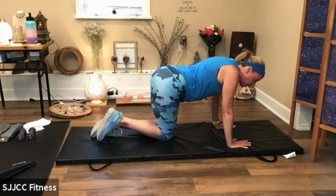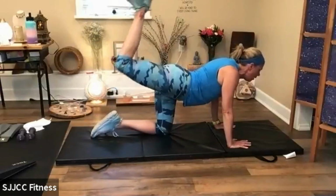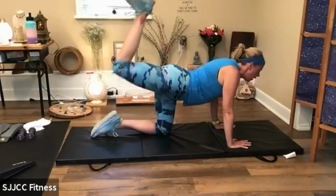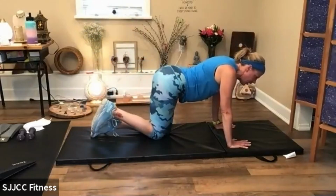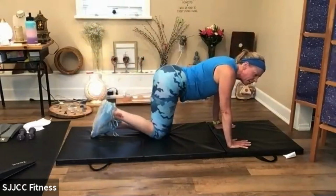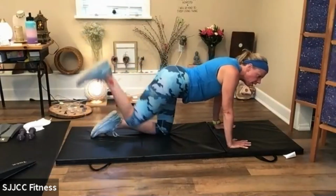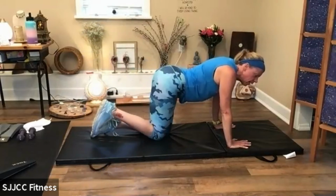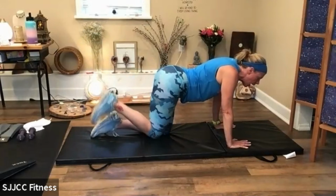Let's move a little bit quicker. Come on up and in. Up and in. Fire it up and in. Up and in. Lift it up and in. So what's happening? Well, you're getting into a little bit of that hip flexor, you're getting into the hamstring, getting into the glute, even the lower back muscles, they're working as well.